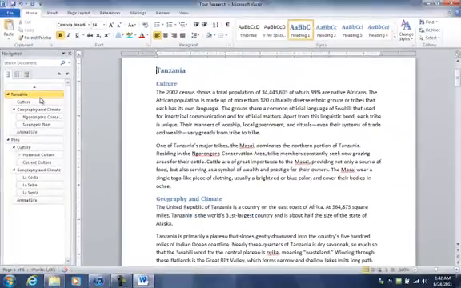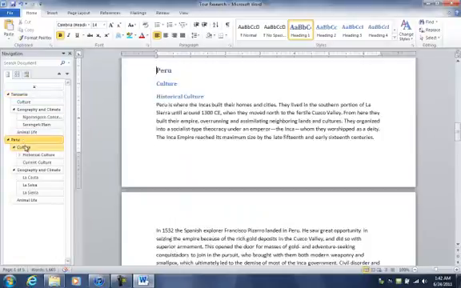So it's very handy, especially if you ever write a novel, something like 300, 400 pages, and you've got 25 chapters. Being able to break it up like this, it makes it a great deal easier than trying to scroll through that many pages. Once you've done that, we're going to click on the Peru heading. We're going to click right there.